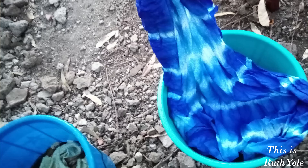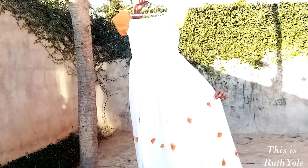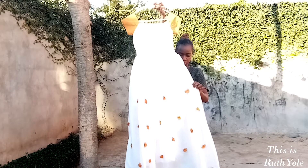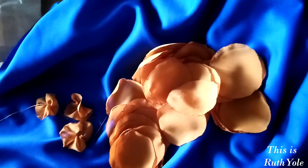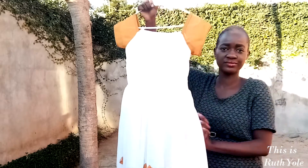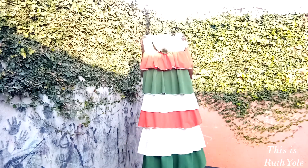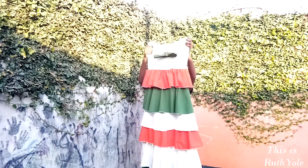Some pieces I actually did tie-dye. My first piece is this very beautiful dress — this is actually a wedding gown. I decided to mix brown and white and I handmade the petals, so it was a really exciting project. It's such a pretty dress and it can also work as an evening gown — a very nice twist to the traditional white wedding dress.